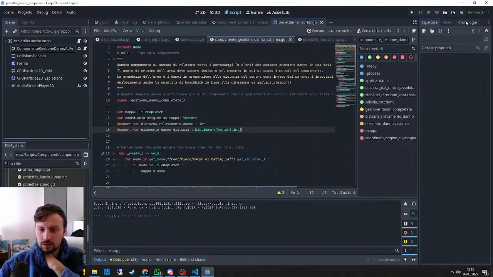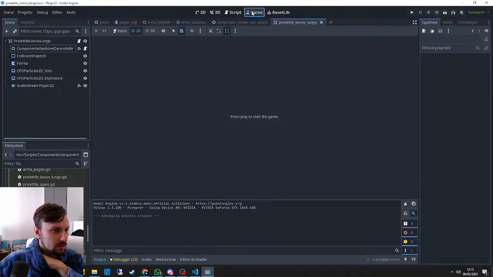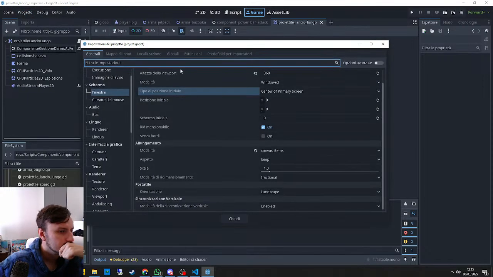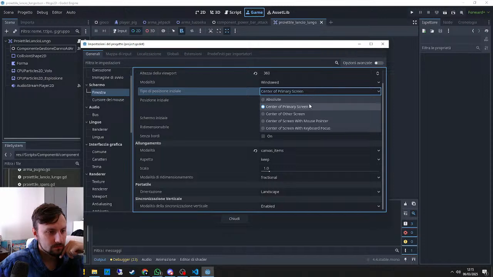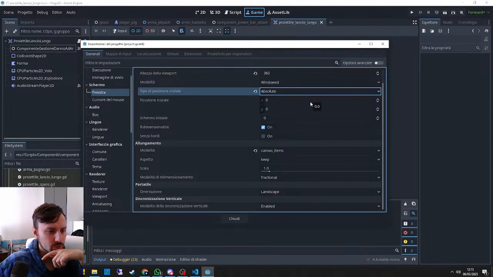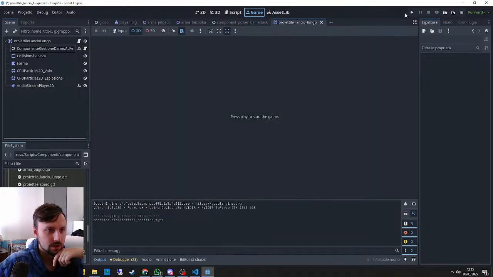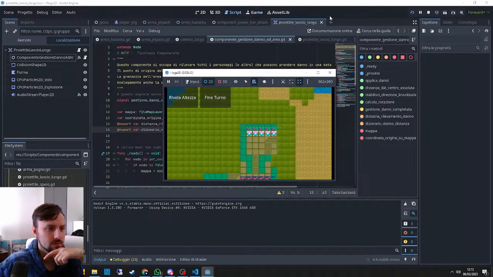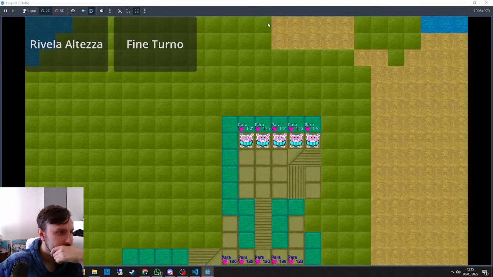Well, I can go on this. What is absolute? I need to try. This game tab is basically useless then.